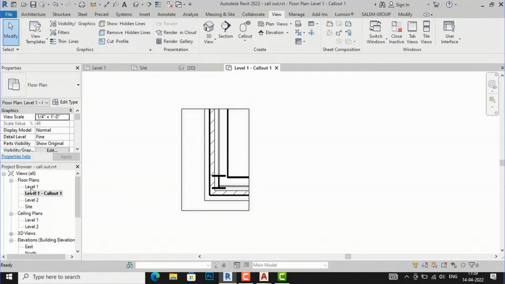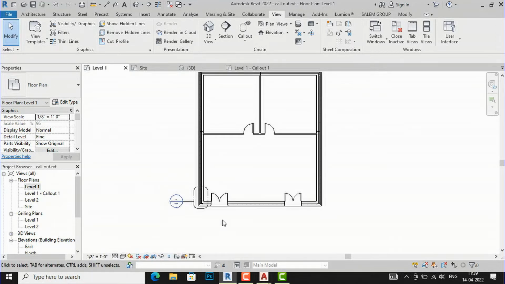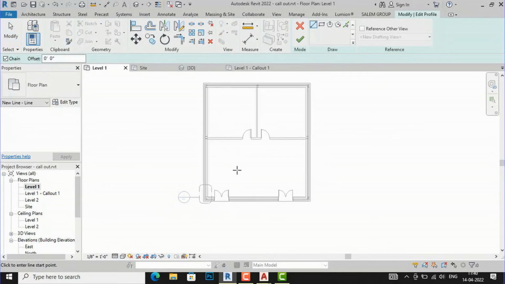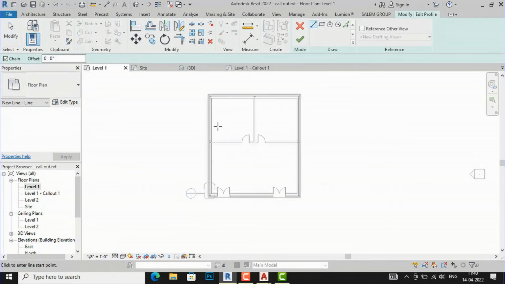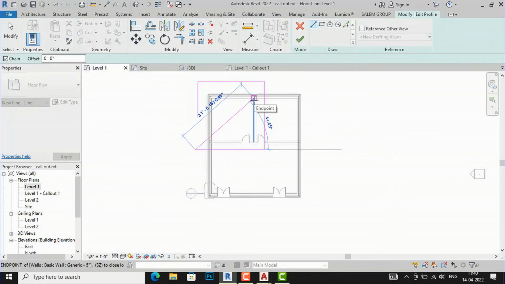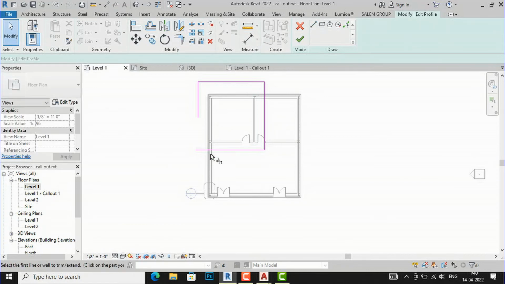I'm going to my Level 1 here, and now I'm going to use this callout by sketch. You can create your customized callout. Suppose I want to create from this side, and I'm going to cover this wall and this door also, and give this portion a detailed view.